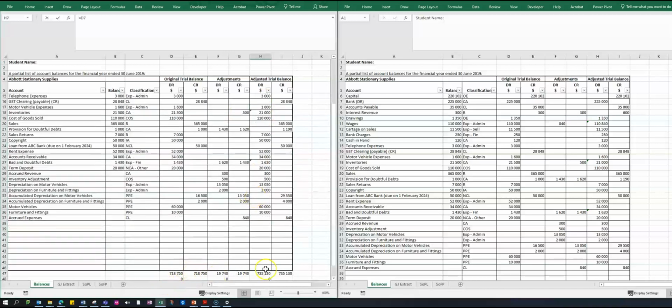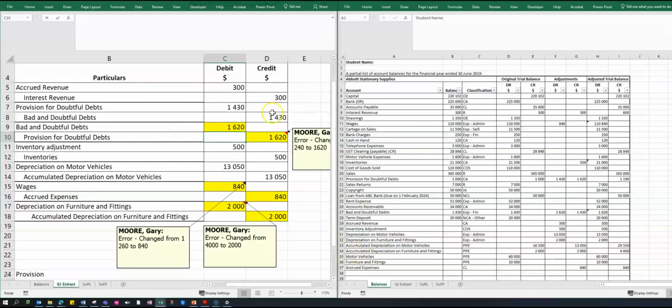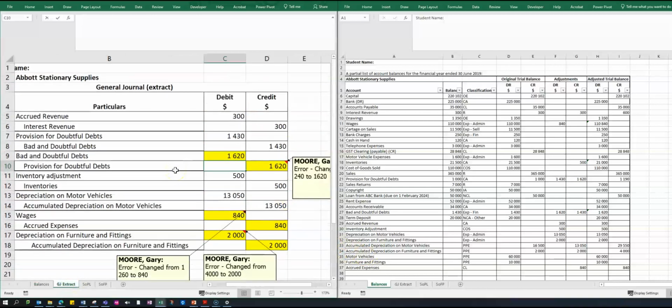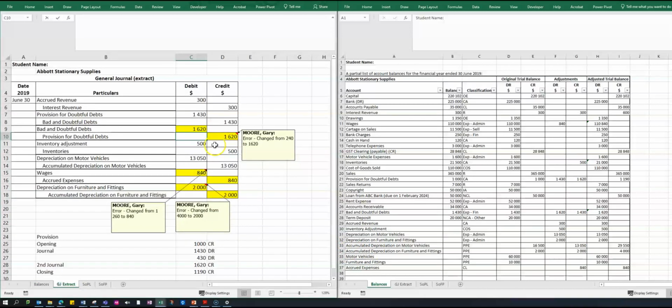Make sure that these trial balances equal, the debits equal credits. Once you've done that, you're also going through and identifying any errors in the general journals. Make sure you identify that they're an error somehow, so I know that you can understand that you have identified that there is an error there. So we've got 3 there.